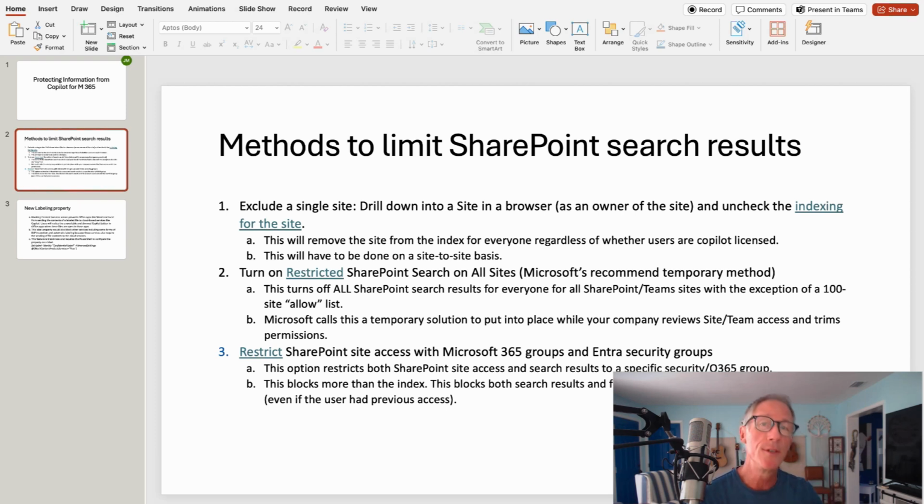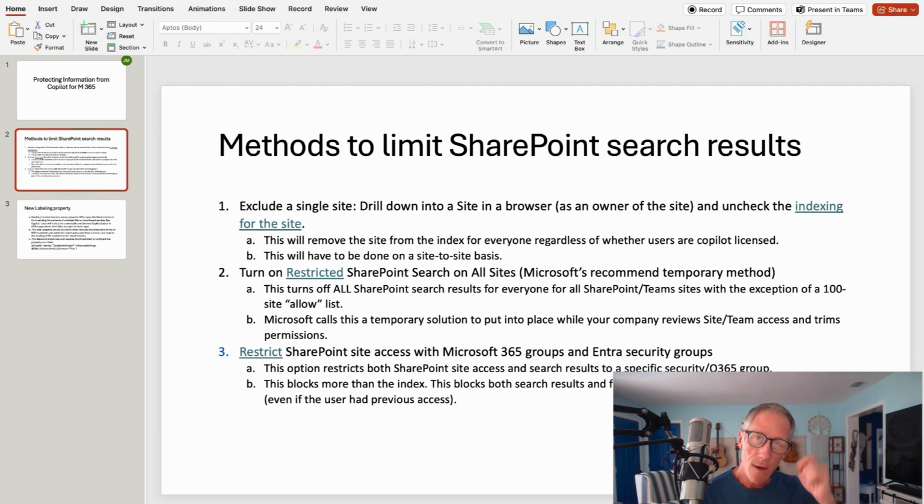So onesie, twosie. But let's find the crown jewels, right? Let's find the super important information, go to those sites, and let's start removing them. We'll add them back later when we've got our permission structure properly set up. But for now, maybe we remove the HR sites with all the users' information from the index. There's probably not much of a reason to keep that in there anyway, right? So let's move forward and do that.